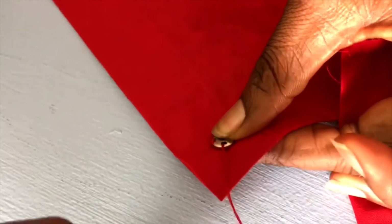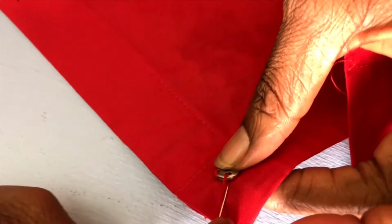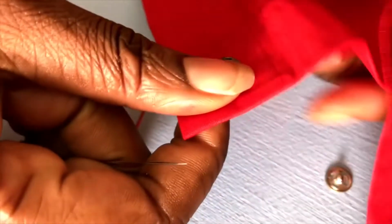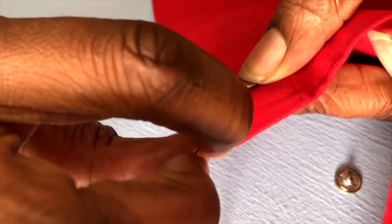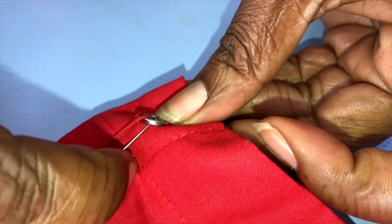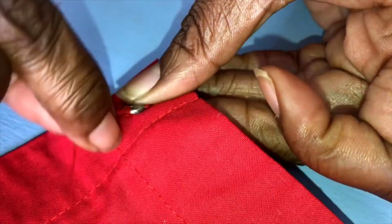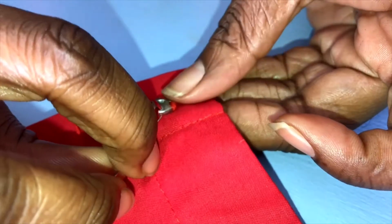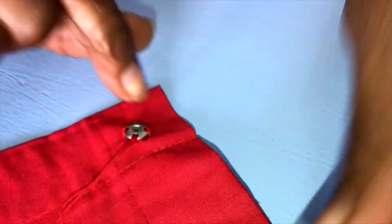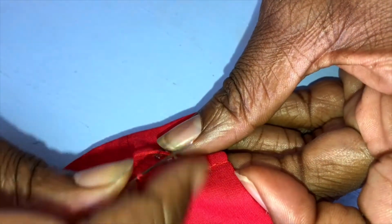Notice what I did. I passed my needle through my fabric under the fastener, and now I am on my second hole and I'm going to do the same thing. So this is our final stitch, and to finish off I'm just going to make a knot. So notice how I am practically under the fastener.